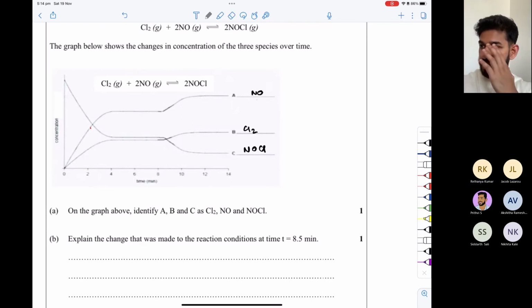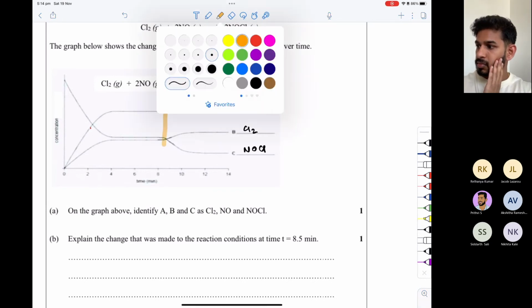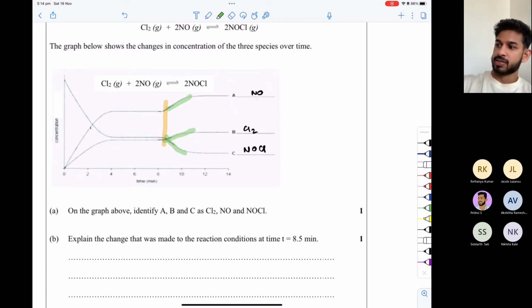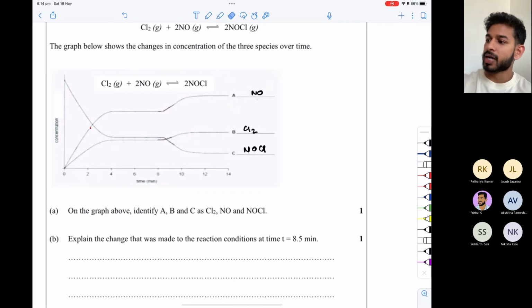Good. Why do you say that? Because is there a stimulus phase? Is there a sudden change in anything in that orange vertical line? No. It has to be temperature by default. That's literally the answer, right? Only temperature does not have a stimulus phase. Okay, good. Now, what was the stimulus? We don't know what kind of temperature change it was, right?